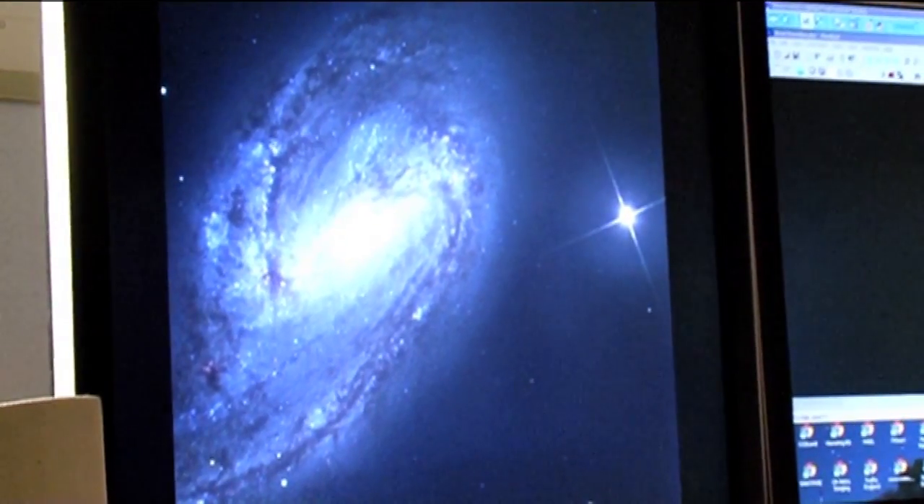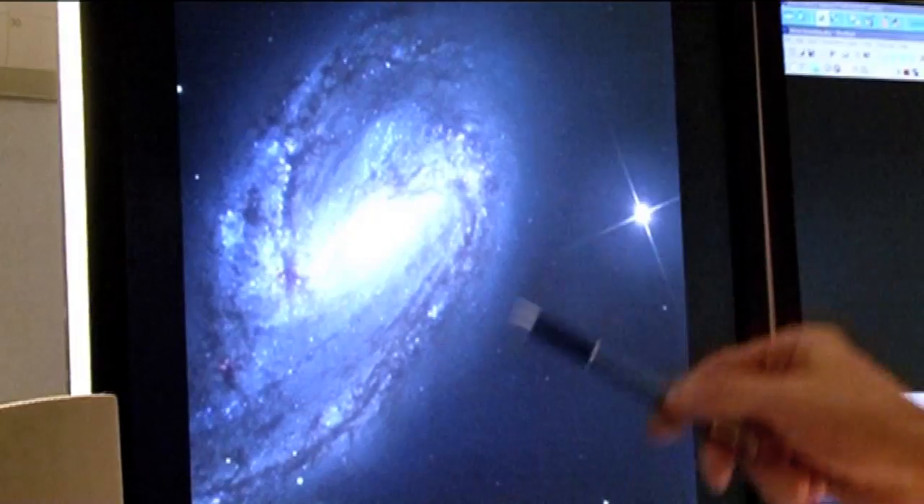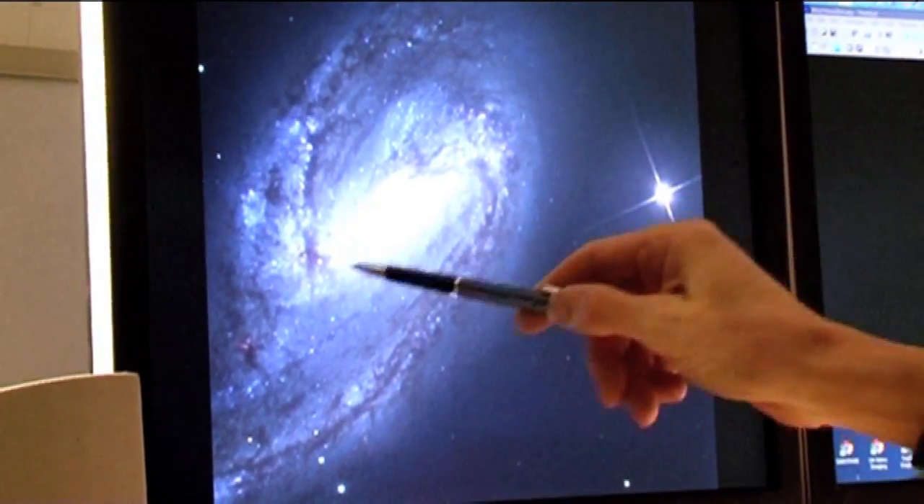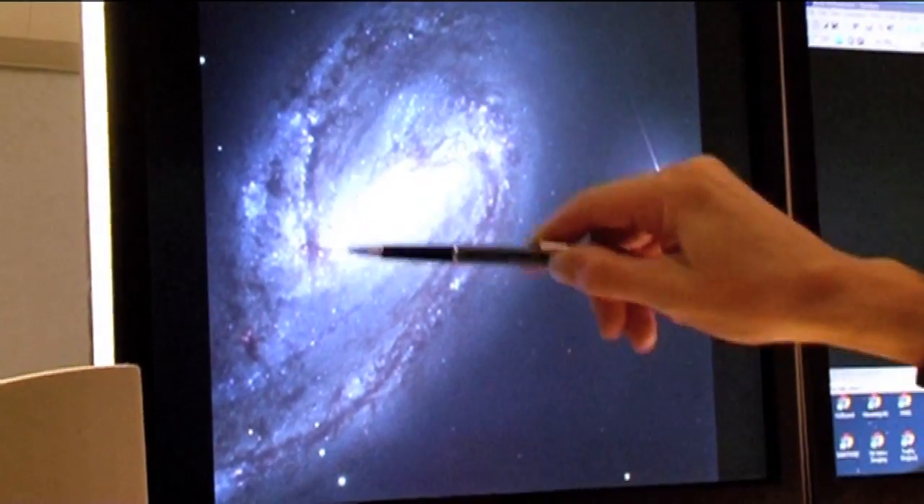This is another Fawkes Telescope image, this time of M66, which is the second galaxy in Leo. Slightly different type of galaxy — it looks like a barred spiral to me. We're seeing it almost face-on, and you can see the bar of material across here with the two spiral arms coming off.